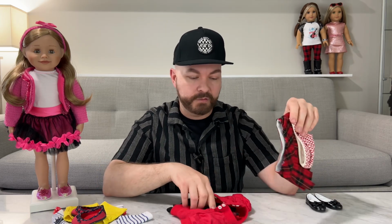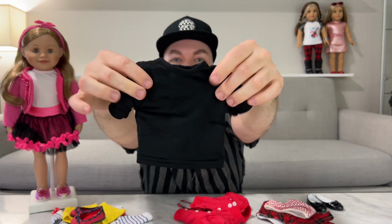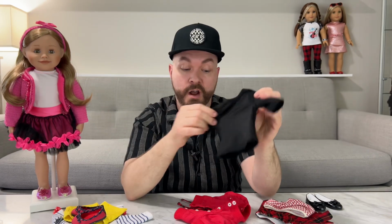And what it comes with, so the missing tights were the exact same stretchy, very polyestery material as this top that goes underneath the jacket here. You wouldn't expect it to come with this, but I believe this came from the same era as Avril Lavigne when she was wearing those baggy ties, because the tie it comes with doesn't go up tightly around the neck, so it kind of hangs, as you'll see in a second.